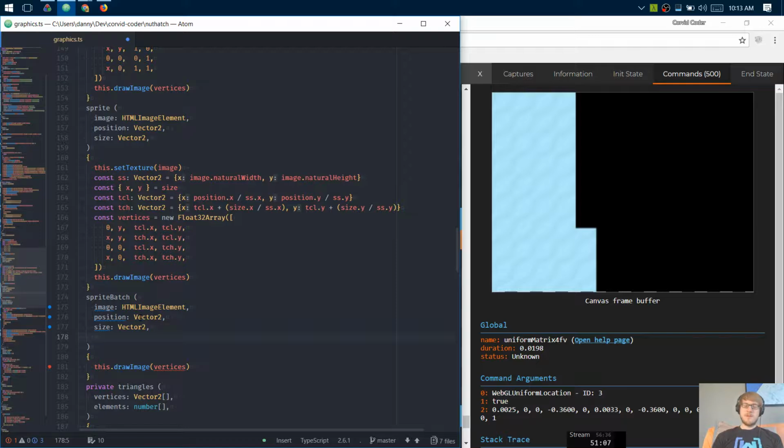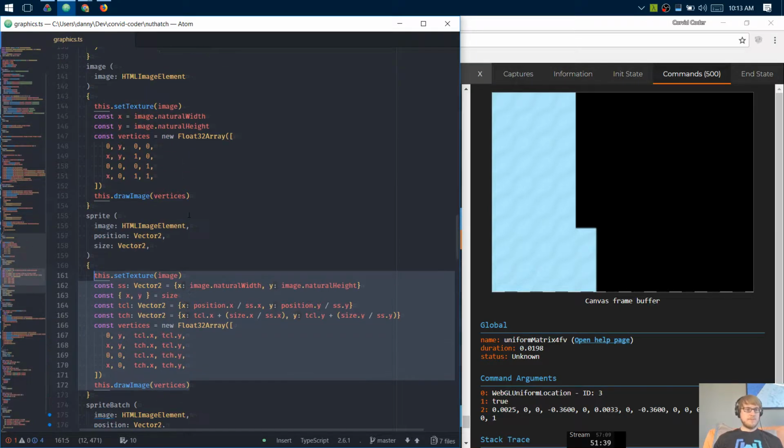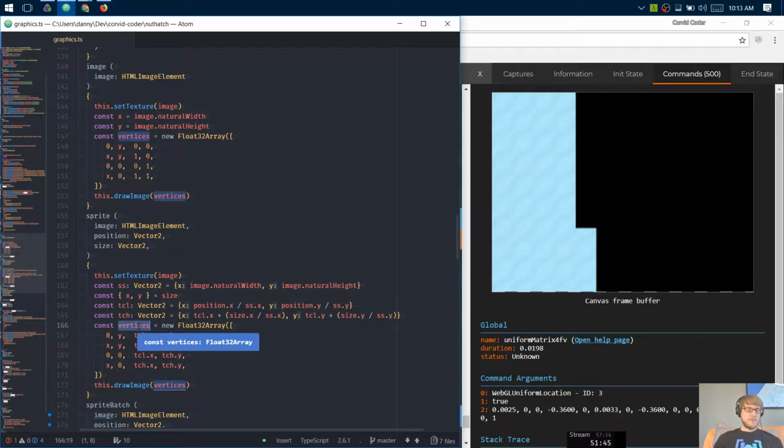And then we want positions. It's kind of a bad name. Basically, we're going to draw all of the images. So how does this work?